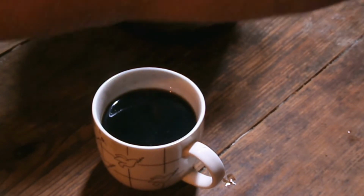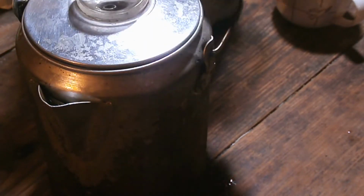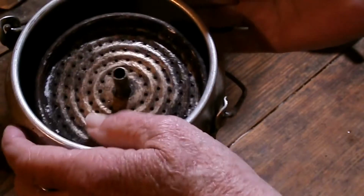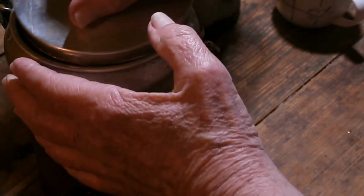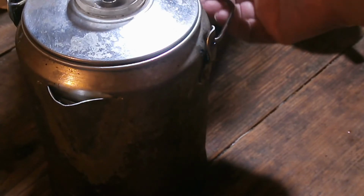that's easy to do. Make the coffee in that. See, it's all stained up from years of use. Put the water in there, up to about there. Then put your coffee in there, however strong you like it. Put that on the fire and let it percolate.